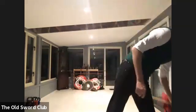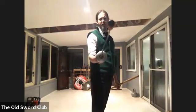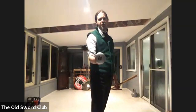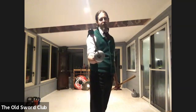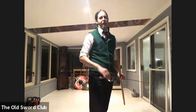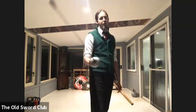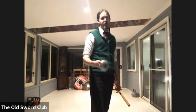And just to show you that with the sword, very subtle movement. I'm just rolling, and you see that the angle of my blade does actually change, which is not an issue. If it was a cutting sword, yeah, sure, that would be an issue. I need to keep edge level. With a thrusting sword, so long as the point is on line, it's fine.